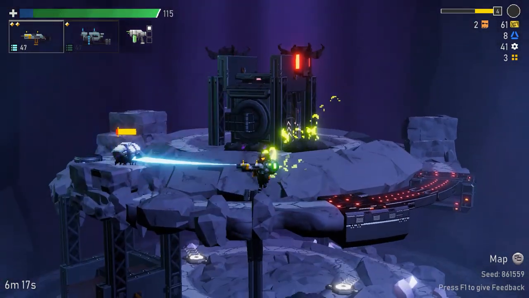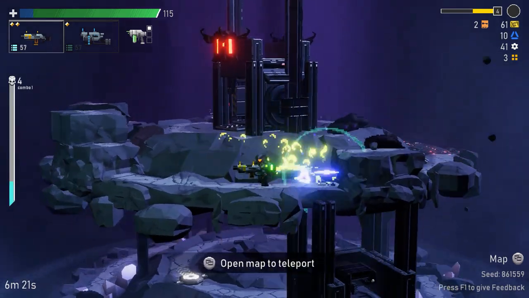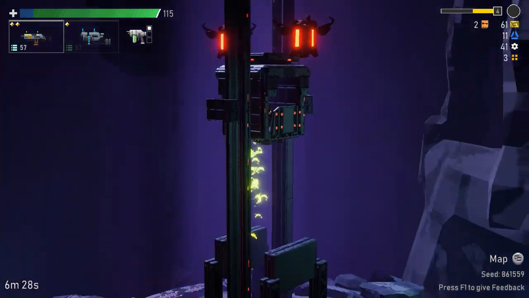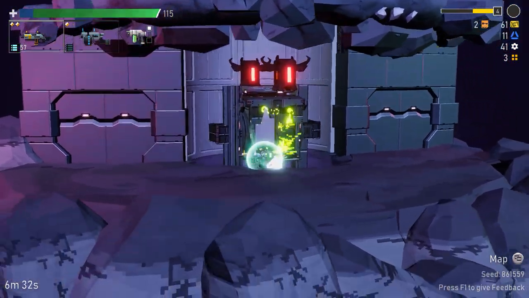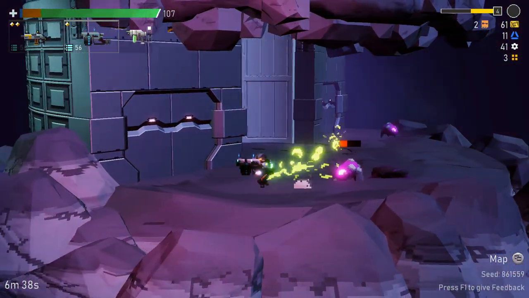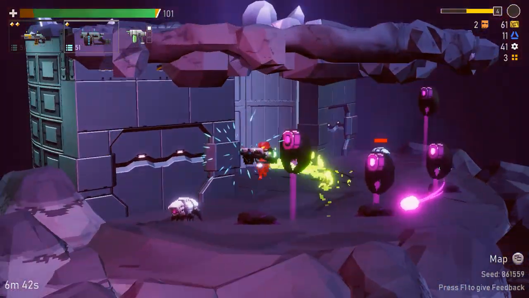Whoa! Did you see that dude snipe me? We need these right here. Okay. Open map to teleport. Lost floor. Here we go. 115 health. Oh, this is where the charge would be great. Oh! If it was stronger. Here also, actually.